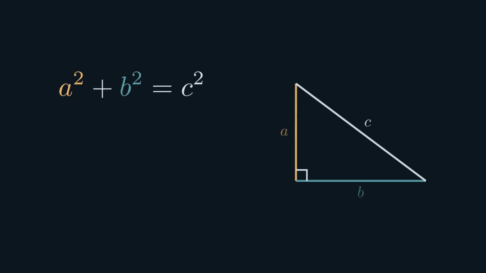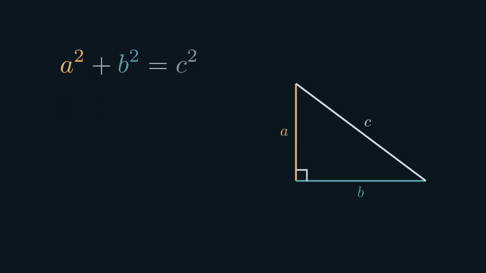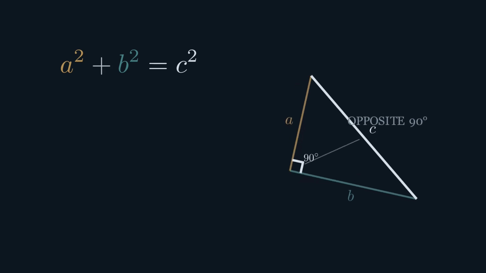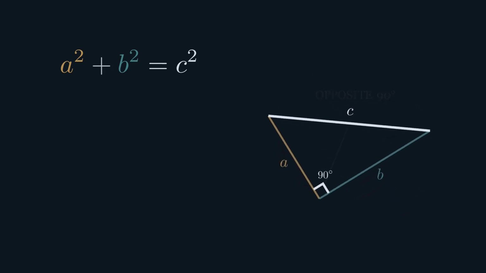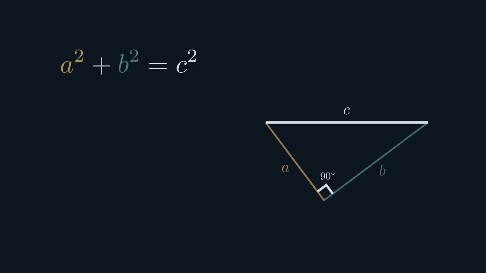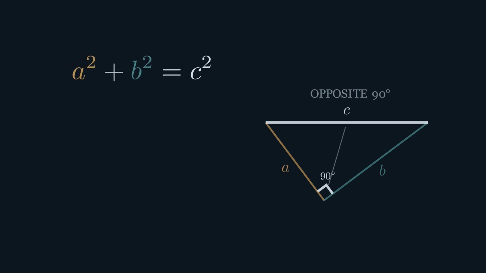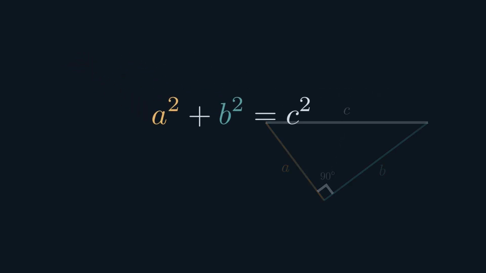The letters A and B name the two legs, the sides that meet at 90 degrees. The letter C names the hypotenuse, the side opposite the right angle. Rotate the triangle and those roles rotate with it. C is not whichever side happens to look diagonal. Its position defines it. But the first real mystery is smaller.